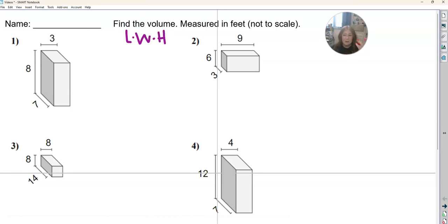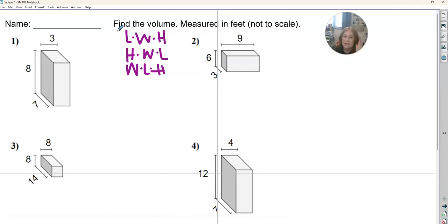And we can use that commutative property and switch them around. We can do height times width times length. We can do width times length times height. There are all these endless options that are all going to get us to the same answer. So I always like to do the ones that are easiest first, then work from there. Or sometimes I like to save the easy one for last, actually.